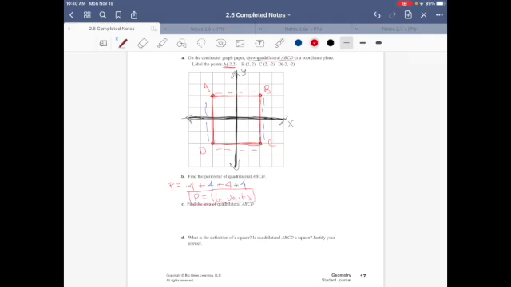And if we were being really, really extra, we would say, okay, well, that first side was going to be AB, plus the second side is BC, plus the third side is CD, plus the fourth side is AD. Right? That's how we would write this out if we were being mathy and extra.